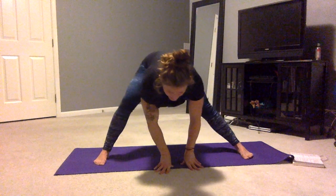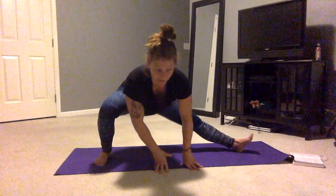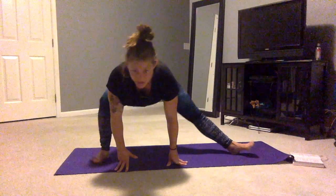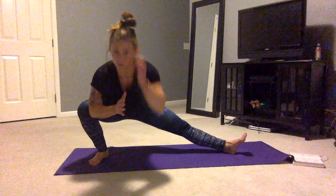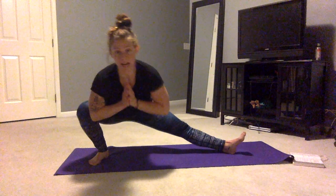Come towards the center. We're going to bend through that left leg, allow the right toes to come up. You may need to wiggle the heel in just a little bit. We're going to sit down into a squat on the left side.